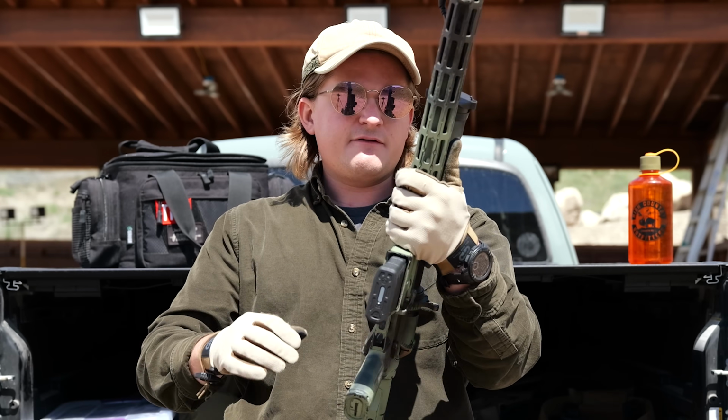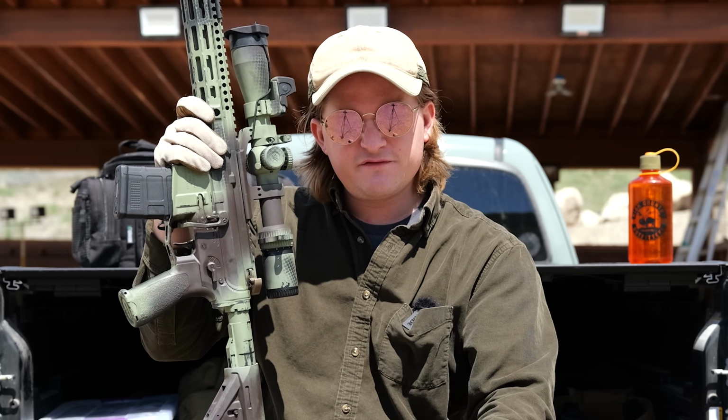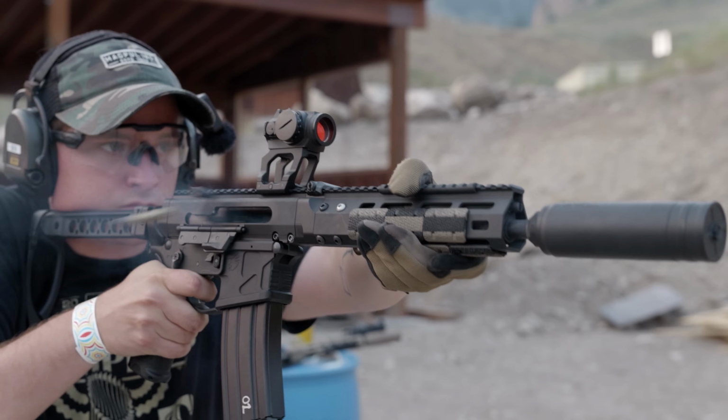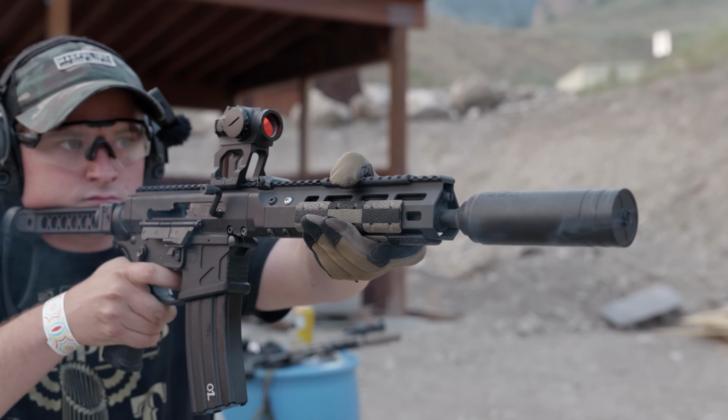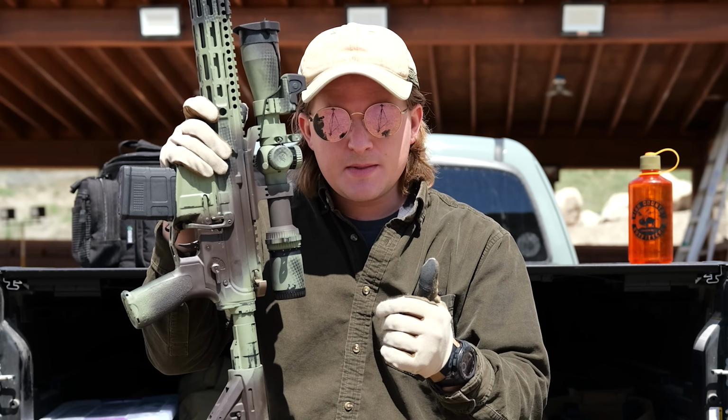The safety that we have here is the Forward Controls design. I think it's called the ASF. It is the one with the Q-shaped levers that has the 45-degree throw. Normally I like a 90-degree throw traditional safety on an AR. However, I really like the 45-degree throw on this one.